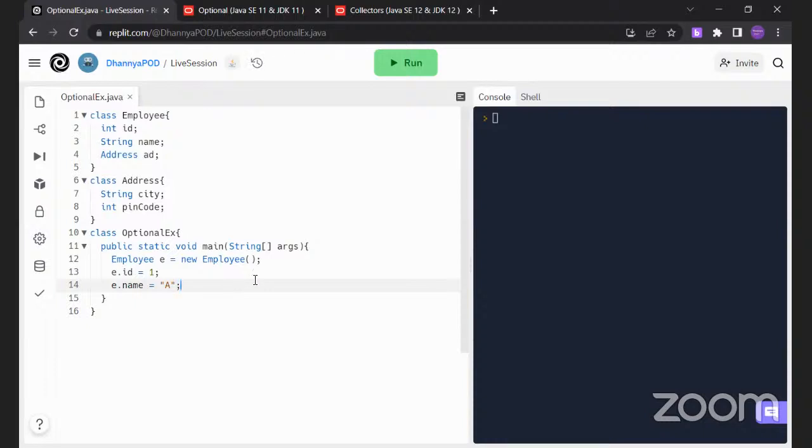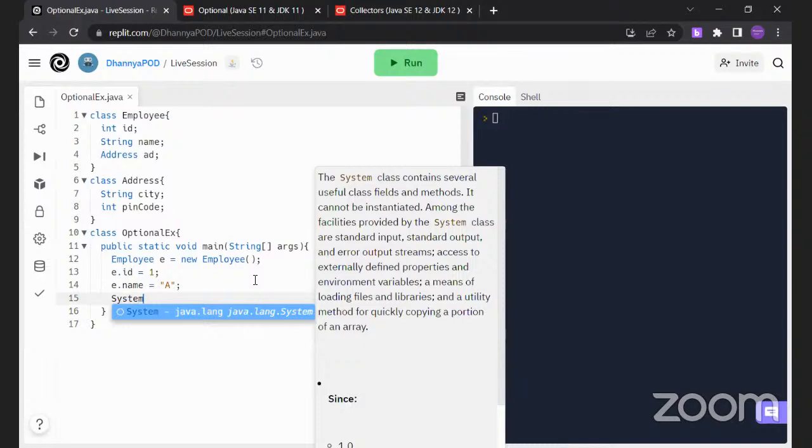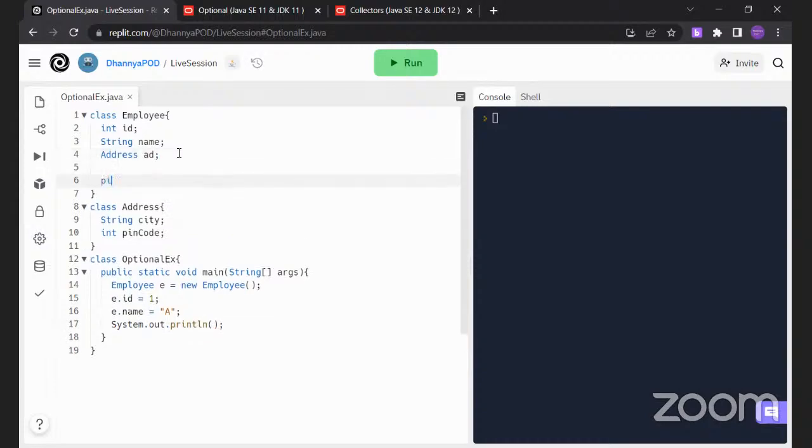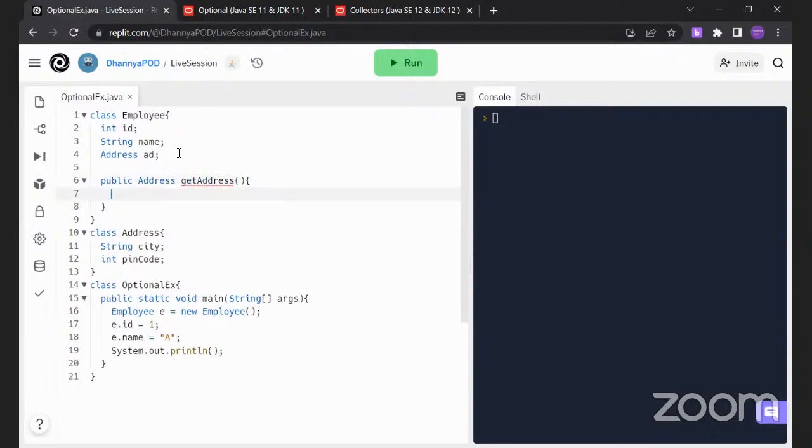Now what I'm going to do is print using System.out. I'm just trying to show what happens when you get a null pointer exception and how you handle it using Optional. So that's the motivation for this code.